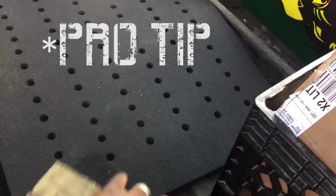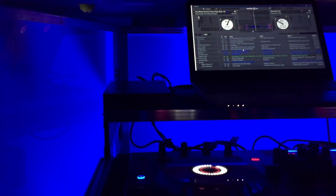Last pro tip of the day. Man, y'all are getting some gems today. This guy right here. It's a little dirty, but it's an anti-fatigue mat. As a guy that's been through several reconstructive surgeries on my feet and ankles, I can assure you that thing definitely helps. It will make you feel better. It'll put you in a better mood, because when your feet start hurting, everything starts hurting and you start having a bad day. So if you're a heavier guy or you've got foot problems, or if you're going to be staying up a while, anti-fatigue mats are like $10 at Lowe's or Home Depot, wherever you do your shopping in your neighborhood. Pick one up.